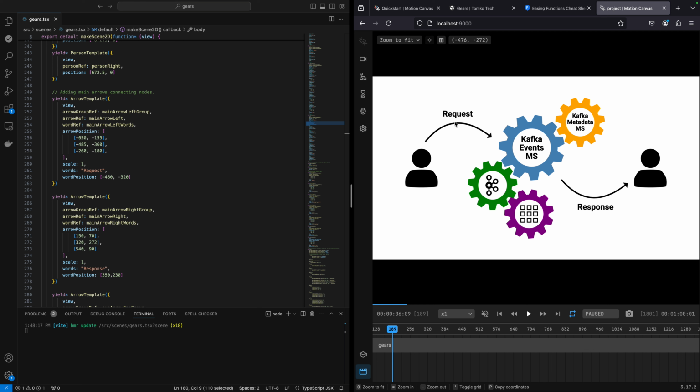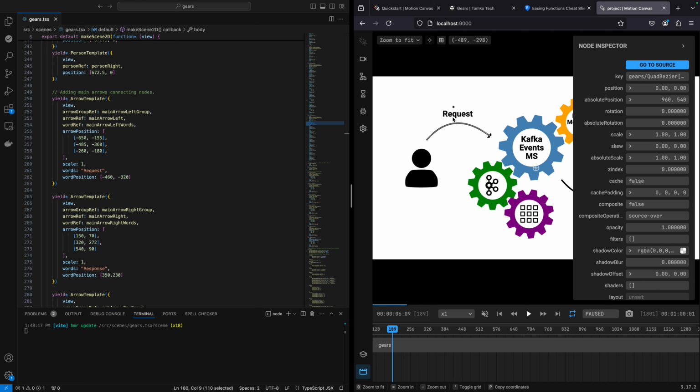So if I go to 485 and then 360. Yeah, right here. Oh yeah, I did. So I'm clicking on the inspector right now, and you can see the different points. Point 0, 1, and 2, for the different points, in order to make the curve line up to how we wanted it to. And then we have a scale of 1. We want to post the word's request and the word position.